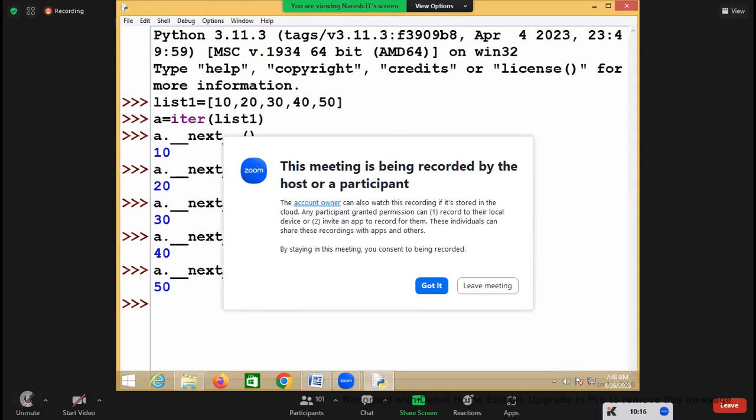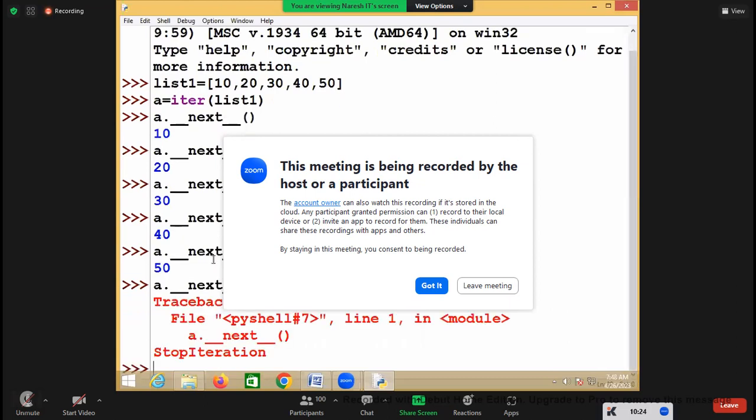That is 50. If I write a.next again, is there any element left to read from the list? No. Then immediately it raises an error. What is the error? StopIteration error.